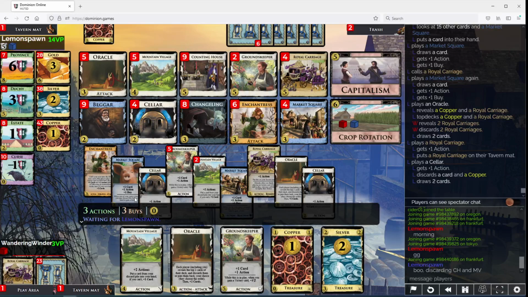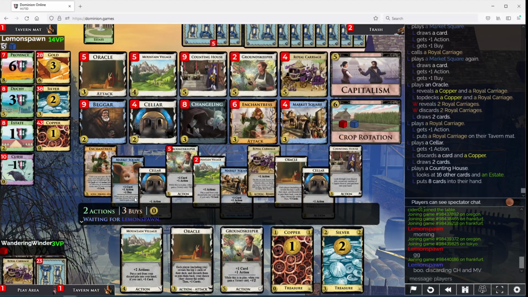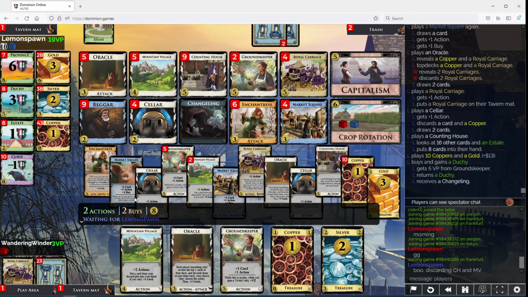You play your counting house now. I'm going to need you to dud at some point, I believe. So there's a bunch of cards still down there. This could be groundskeeper, groundskeeper estate. Goes duchy with the changeling. Okay.